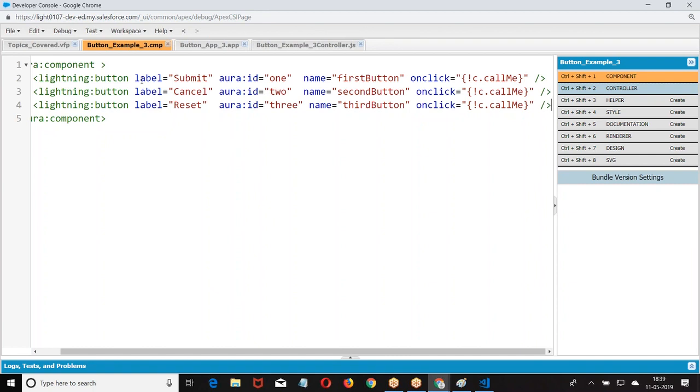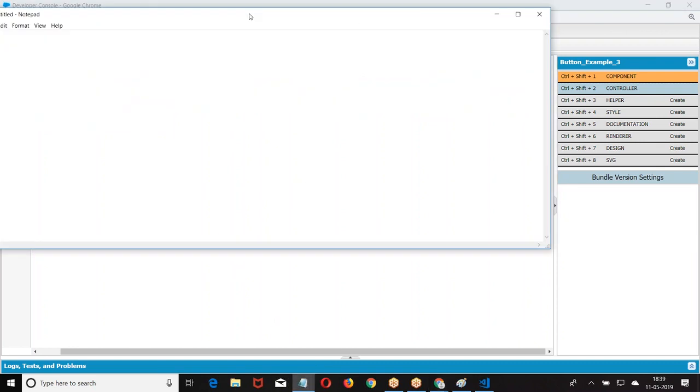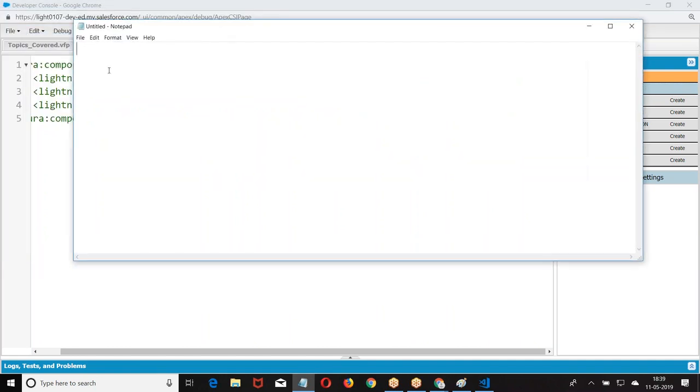Where can I check manually? Is that available in the Lightning Design System, the component library, what you are referring to for Lightning button, Lightning input? See, now let's make it very simple. Let's make the question straight away. If I understood well, if I have Lightning input, you want to know what are the attributes for this component, what are the events available for this component. Am I right?